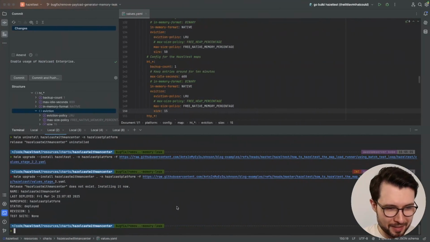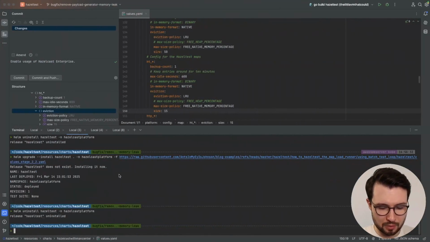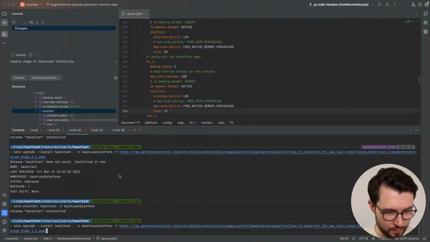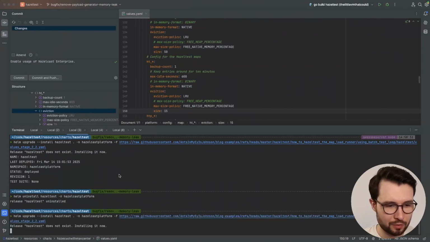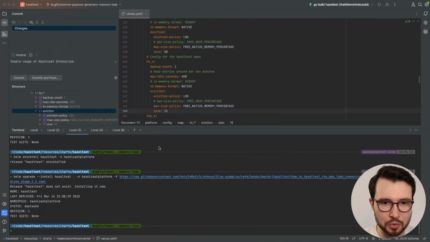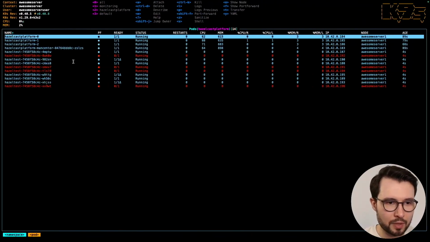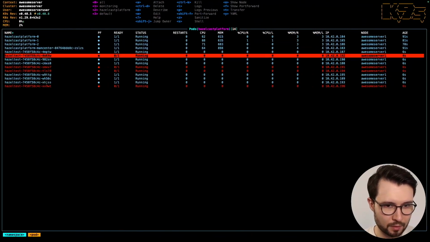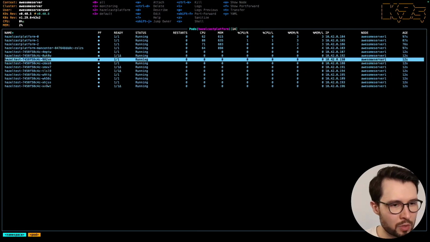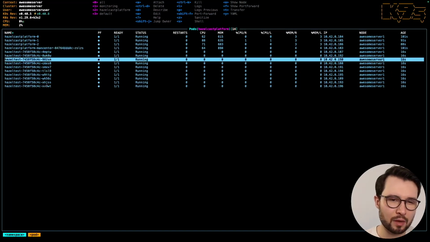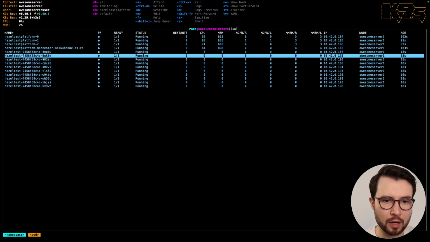So we're going to install the very same Hazeltest configuration once again, values stage 2.2.yaml. Let's go, and this creates 10 instances. By the way, if you notice that some instances reach readiness later than others, that's due to the state cleaner being active.